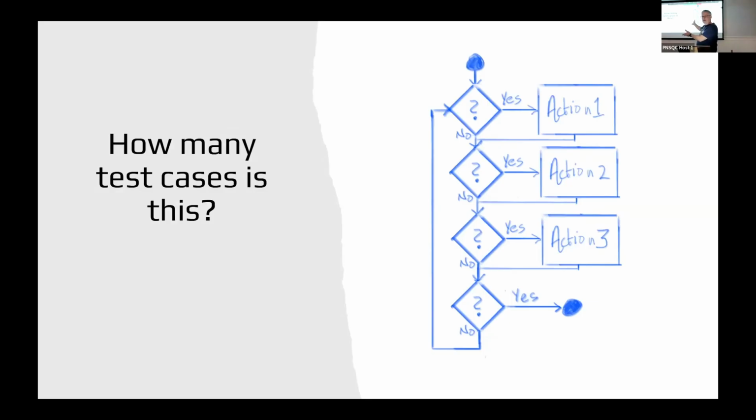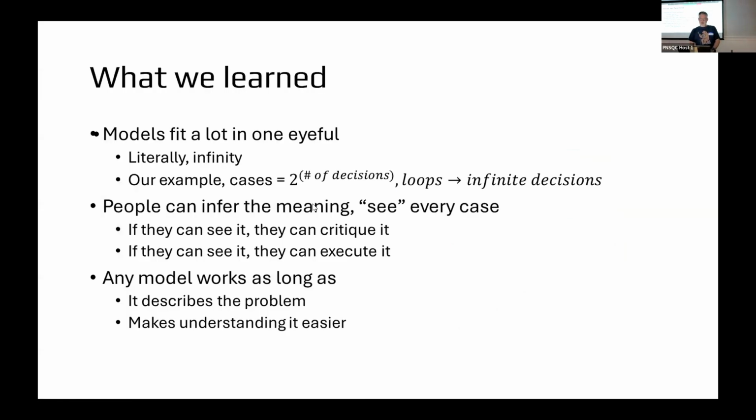So this is the basic concept I'm trying to convey here. Compression of ideas into smaller space that's easier to review. It doesn't need to be a flow chart. It can be tables, it can be pseudocode. There's all sorts of ways to model the problem other than lists of step-by-step cases. That's the technique.